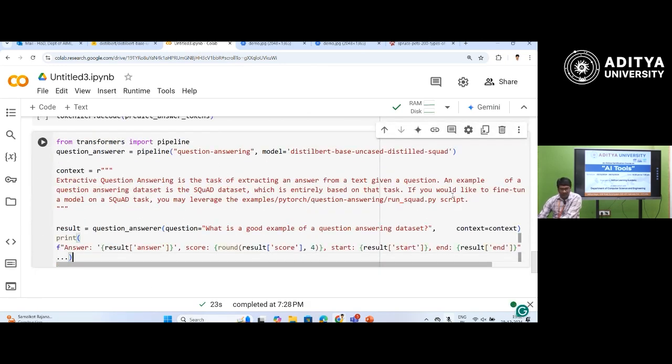Okay, here the question is, what is a good example of a question answering dataset? Here it gives something like the SQuAD dataset, so this should be your answer. Okay, now let me run it and check it out.